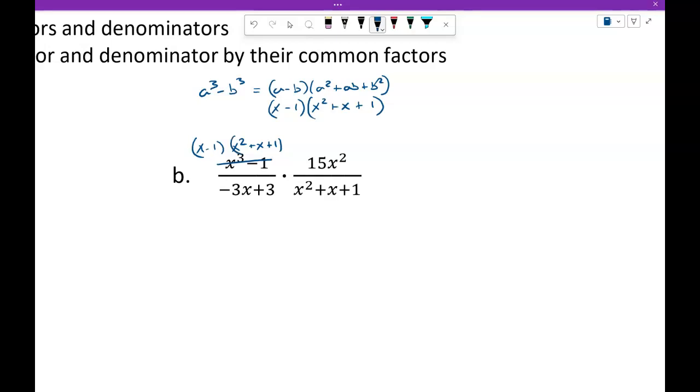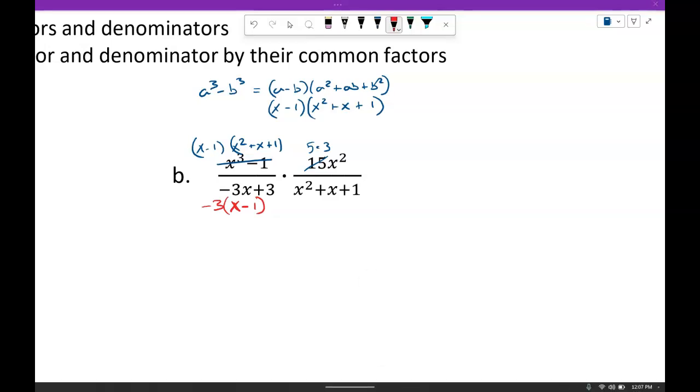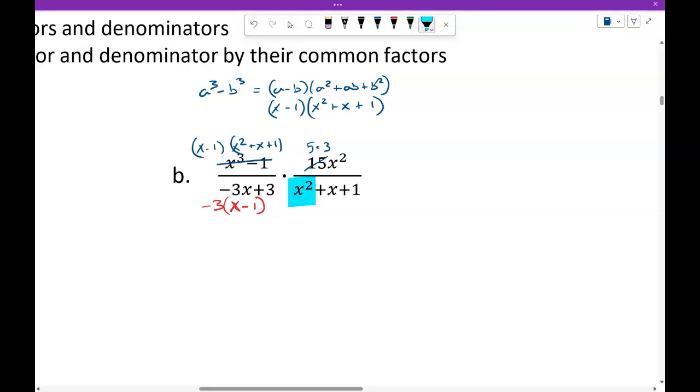We look at our second numerator, it's already a monomial, so there's not really a lot here, but keep in mind that we could break apart 15 into 5 and 3 if we needed to simplify partially. Our first denominator has a GCF. We can either factor out a 3 or a -3. Often if we have that negative for the first term with the variable, it's better to factor out the negative GCF, which will change the sign on both terms within the remaining factor. And we look at our second factor, x squared plus x plus 1 is prime and we can't factor it, but notice how that's the same trinomial that we got from our difference of cubes. And so we'll be able to simplify those in a minute.